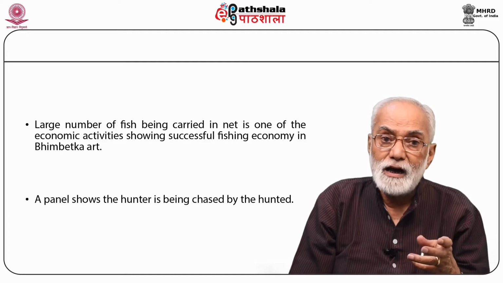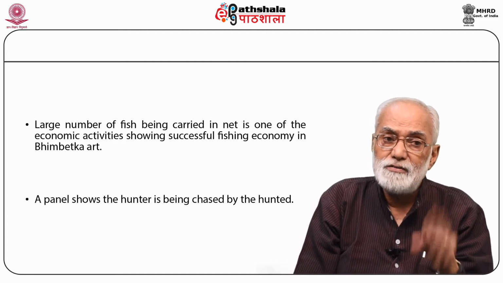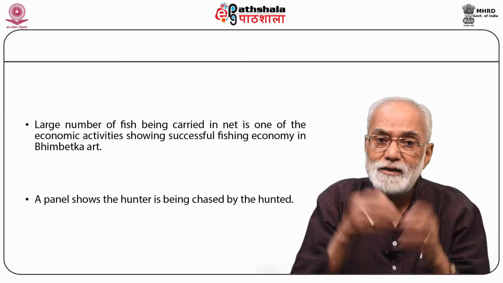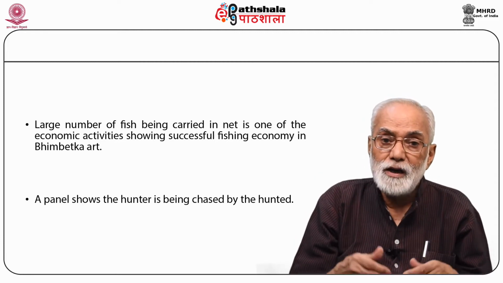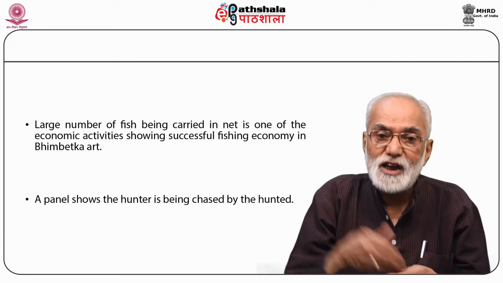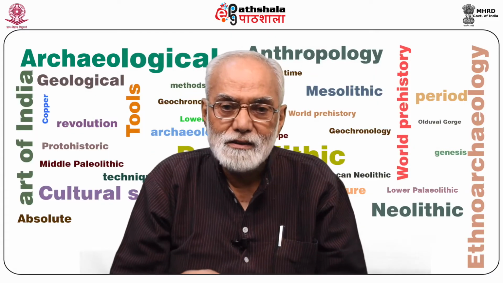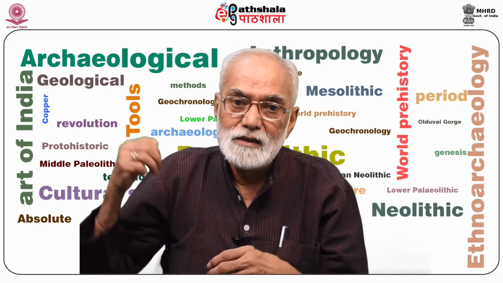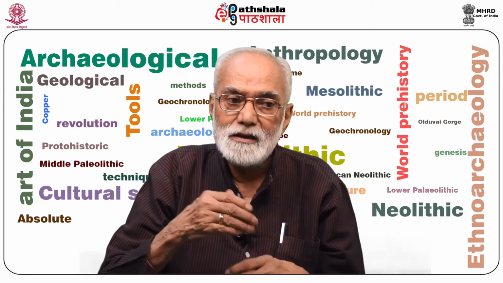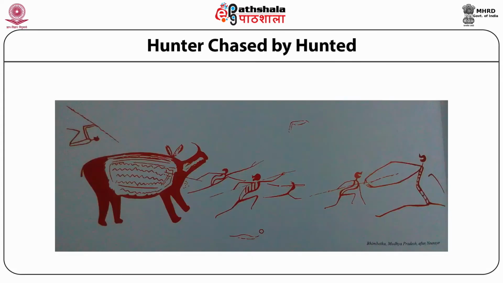Then there is another where hunting is shown. There is not one, but several panels where hunting is shown. There is one panel where the hunter is being chased by the hunted. That means the bull that was being hit is now chasing the hunter, and in one instance the hunter is being thrown above the body and one can see him lying on the backside of the animal. So the activity of hunting and the risk involved in it has all been shown in this panel.